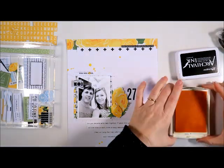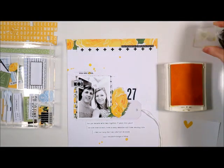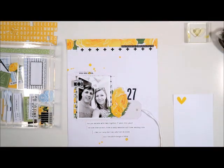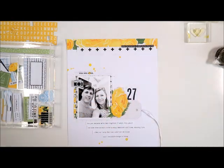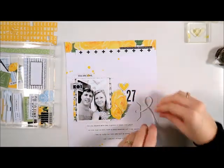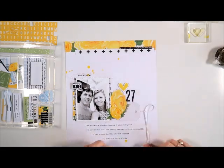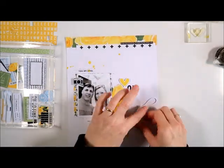Okay, so next I'm going to get my Stampin' Up Daffodil Delight yellow ink, and I'm stamping up this lovely heart from the XO stamp set. Then I'm just going to cut that out freehand with my scissors and pop that onto the page — I'm going to put that to the top left of my 27 title, so I'm going to put a bit of foam tape behind that to pop it off the page a little. Just cutting those little strips now to fit, and on it goes — just adding another little colourful element to the page. So just playing around with my twine now, and I do decide to tie a little bow to that, just getting a nice placement with that.